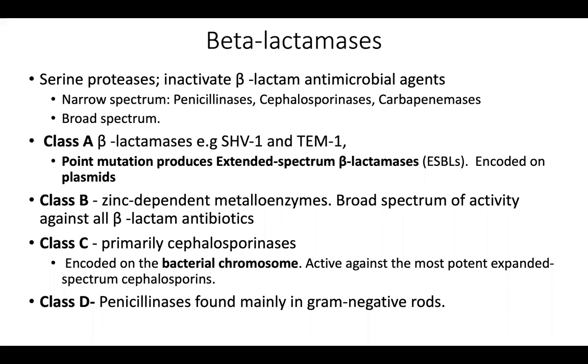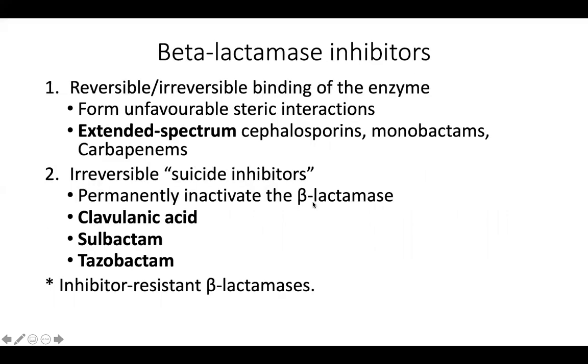Now, you can see there's another term here. So you have the extended spectrum and you have the expanded spectrum. I'm not sure if you've started looking at cephalosporins in pharmacology. You can familiarize yourself with this. And then you have class D, which are penicillinases, which are found mainly in the gram-negative rods. Remember, rods is another term for bacilli. Okay, so we'll not go into the details of this.